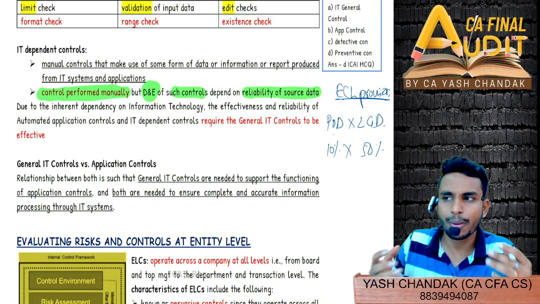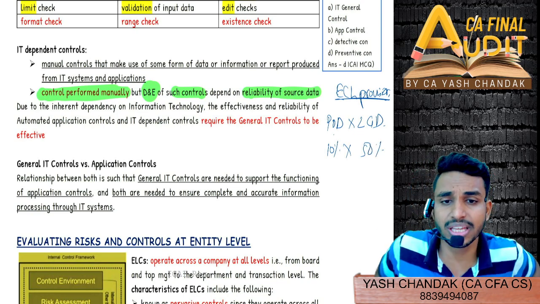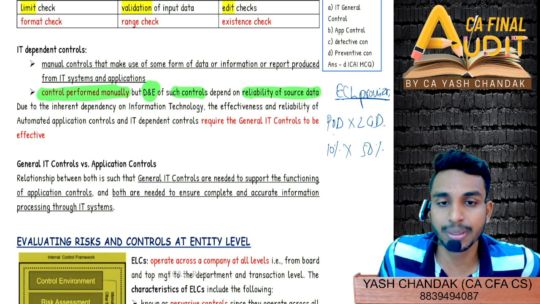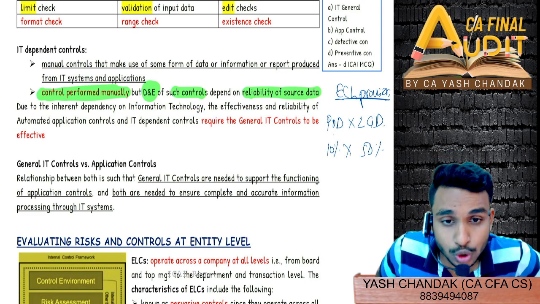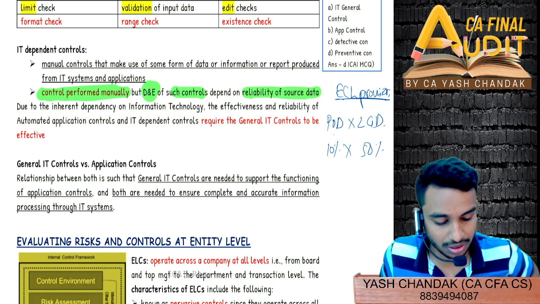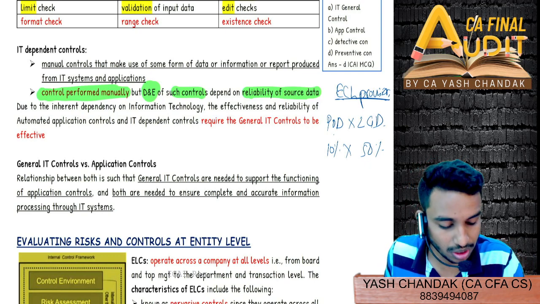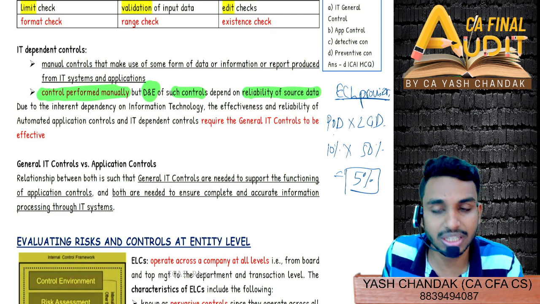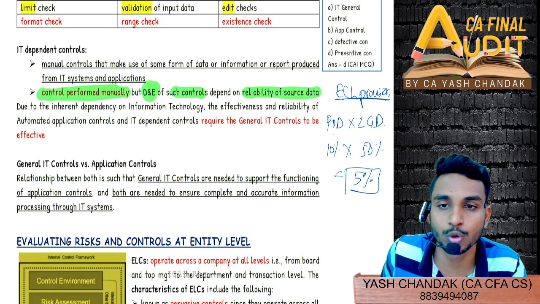That means there is a 10% probability that he might default, since for 1 month he has not paid us after becoming due. And if he actually defaults, then the loss will be 50%, so 50% of the amount we won't be able to recover. So overall we have 5% of ECL provisioning that we need to make.